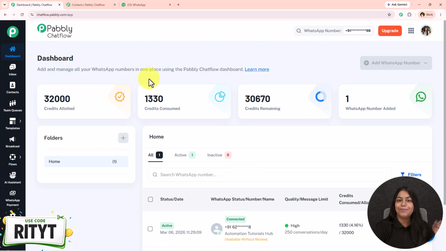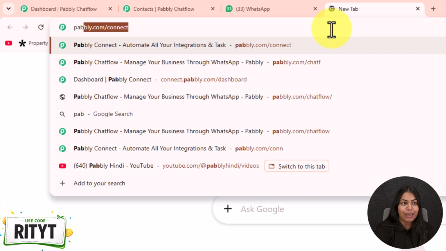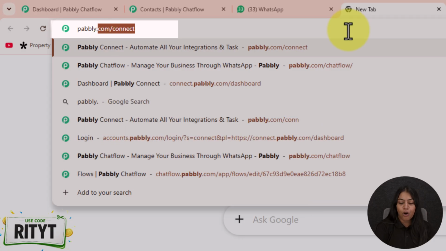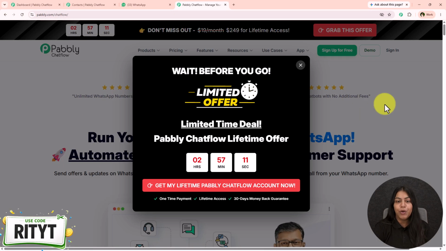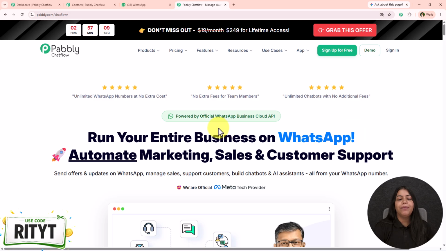So what is this Pabbly Chatflow? For that you have to open a new tab and search for pabbly.com/chatflow in your browser and open the landing page of Pabbly Chatflow. Pabbly Chatflow is powered by the official WhatsApp Business Cloud API, which is going to help you run your entire business on WhatsApp. You can automate marketing, sales, and customer support.